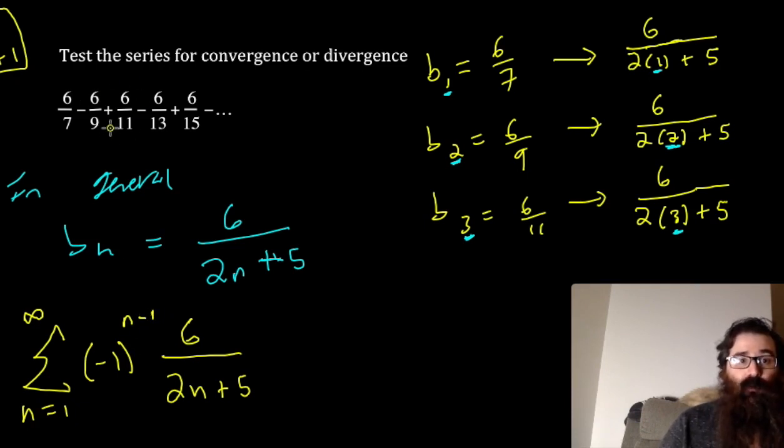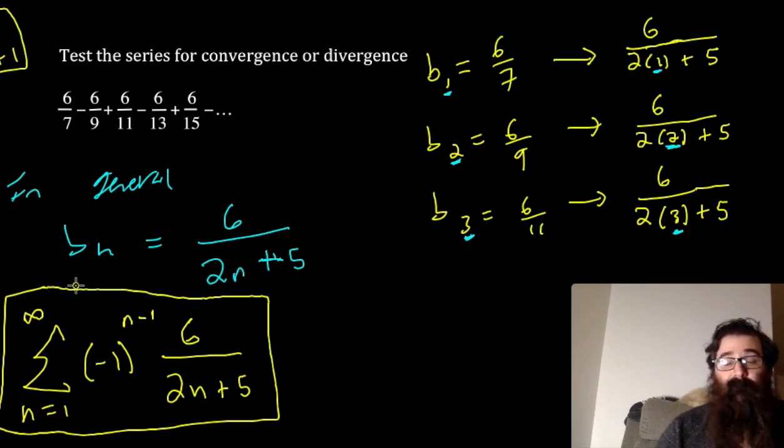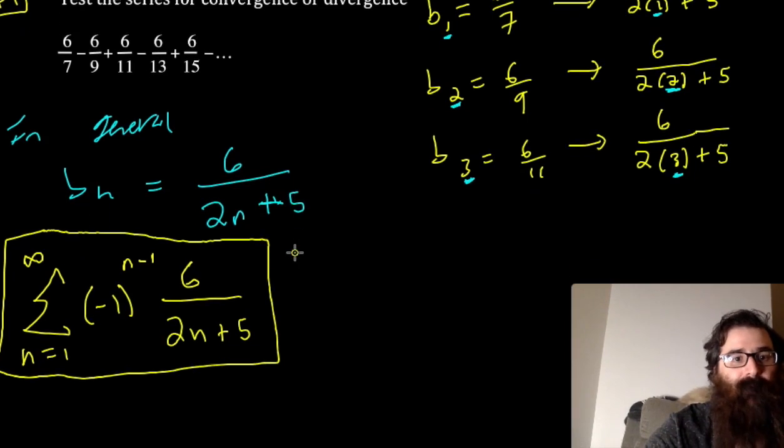For the third term, when n is 3, I get -1 to the 3 minus 1, or that's -1 to the power of 2, and -1 squared is positive 1. So everything's working great here. Definitely, when you're fixing that alternating sign, I think it helps to talk through it a bit, maybe check a couple of the first few terms, make sure that it's working the way you're intending it to. But we got it.